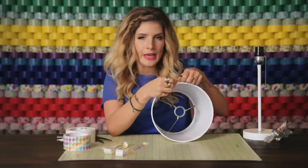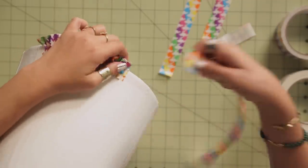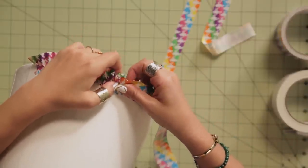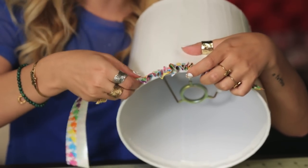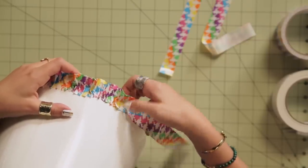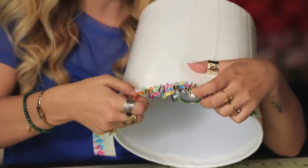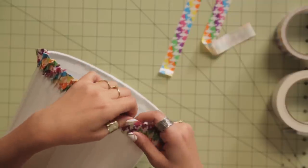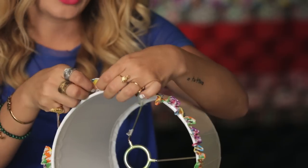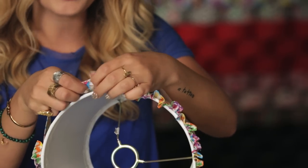It's like you're dressing your lamp shade in a tutu. Once you've run out of one strip, just have another strip handy. Put it butt up against that. You're kind of crinkling the sticky side onto itself. It's a very forgiving process because the more organic these folds look, the more like fabric it's going to look. Just crinkling and folding and then pressing down. Another reason to cover the shade with duct tape entirely before you start the ruffling is because duct tape sticks really well to itself.